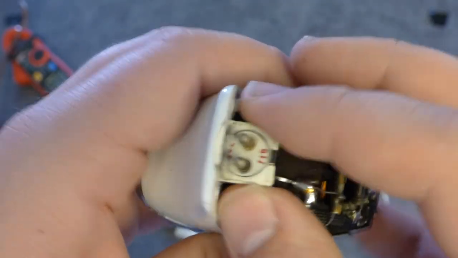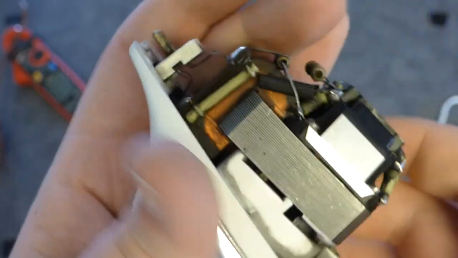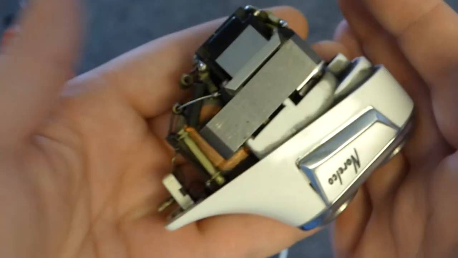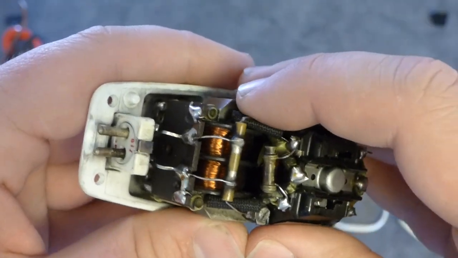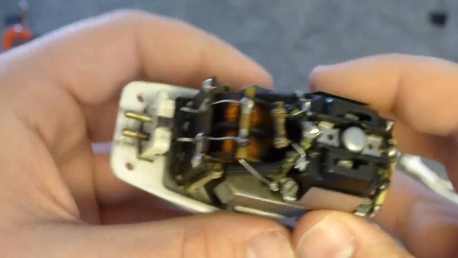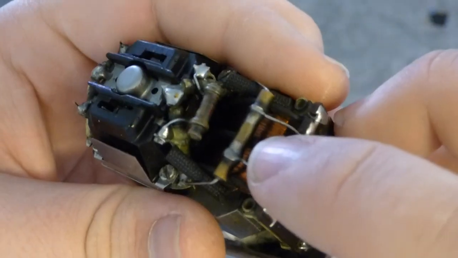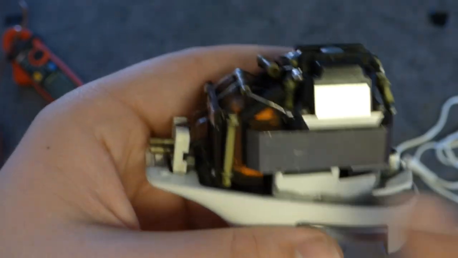But yeah, kind of interesting. It's got this sort of ceramic plug piece here and then it splits off into two sections. But I think that's all I'm going to do for this video. And then I will come back and make another video once I have tried the modern razors on the end here and also tried lifting some legs off of some of these components to try to confirm that they're resistors. I do see a color code on this one here, but either there is no color code on the rest of these components or they're covered in carbon dust. You can see there's a lot of carbon dust in here from those commutator brushes.